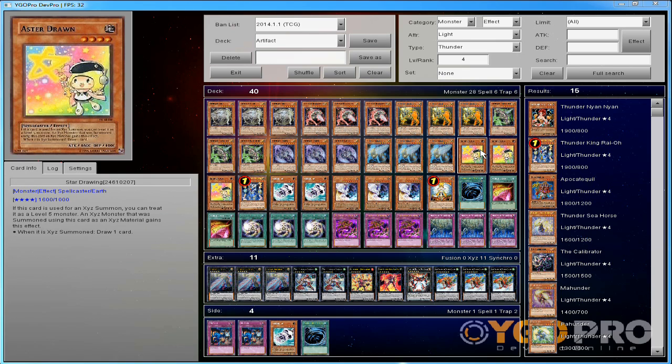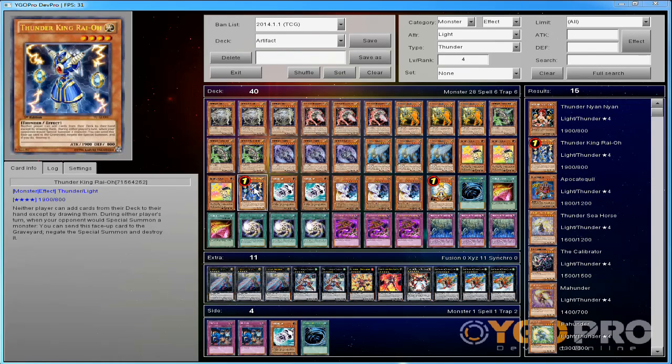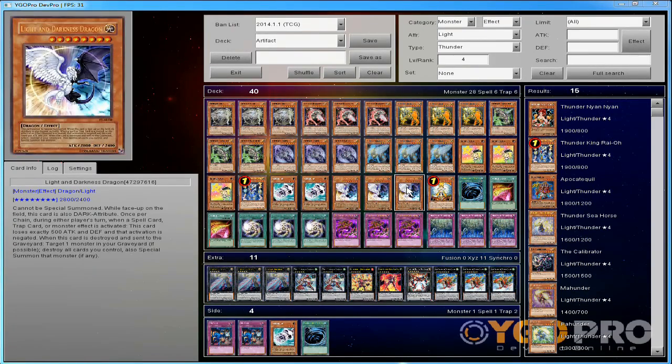So people like Archdraw, he's only a 1600 attacker and 1000 defense. And Thunder King, he's a 1900 beater. He can fight a little bit, but he's going to be killed sooner or later. But that is my deck build. Tell me what you feel about this deck. Tell me, do you feel like it's busted, it's broken? Tell me if you like this build. I like it. I love it.